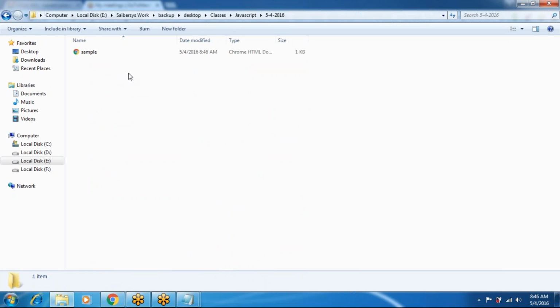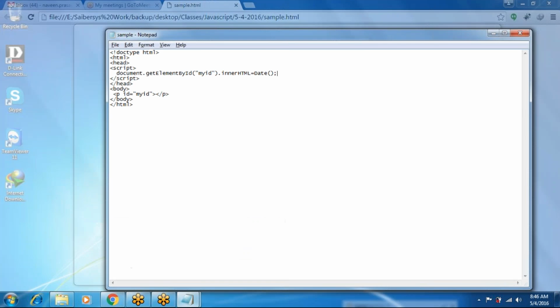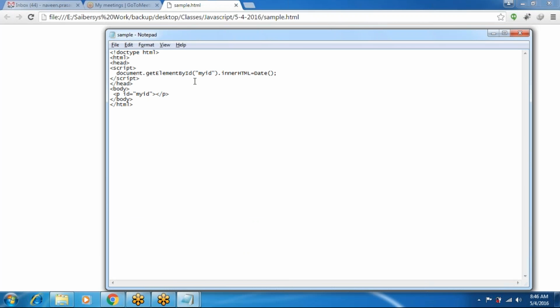Here is our sample example. Run this form. Document.getElementById innerHTML Date function.